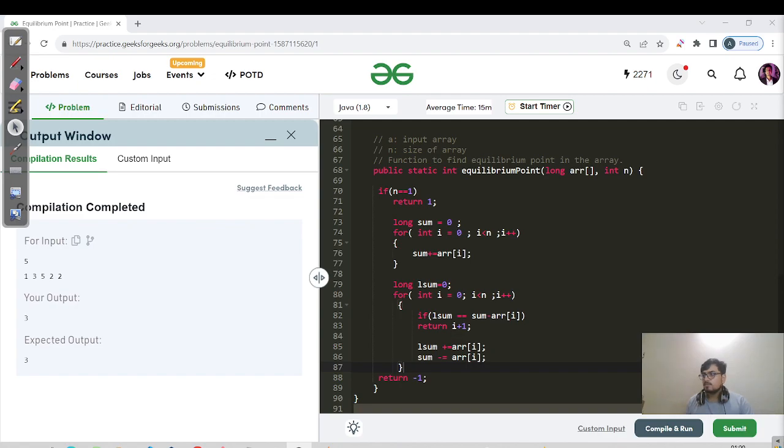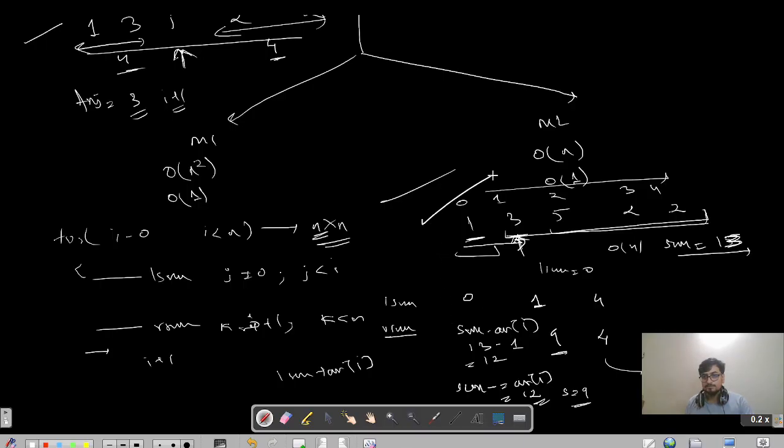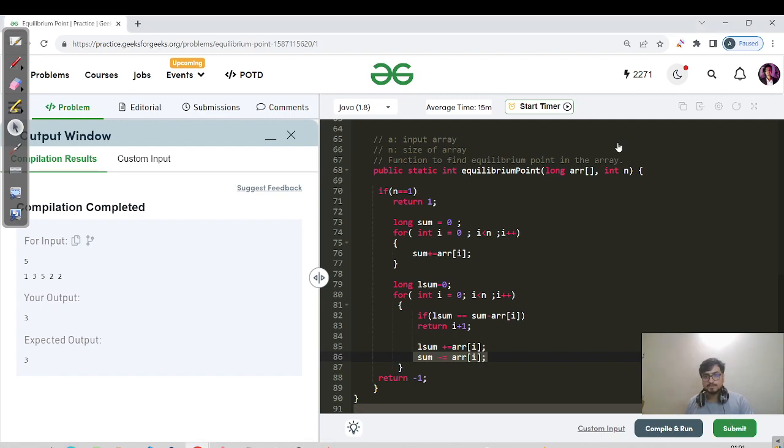Okay, so that's the code in Java for method 2. What we are doing is we are first of all calculating this total sum. Using this total sum we are always able to calculate the right sum using sum minus array[i], and for each and every iteration we need to update sum minus equals array[i] to get the track of right sum for each and every index as we have done in this dry run.